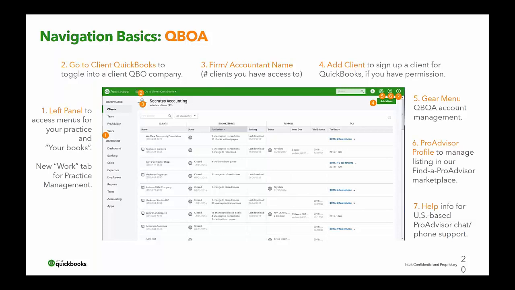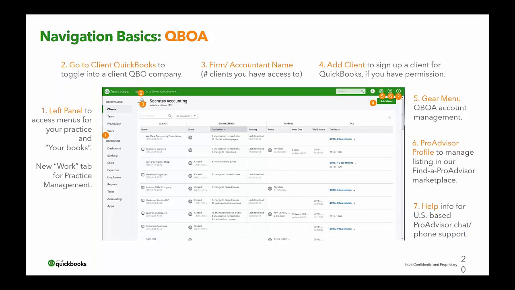And then, of course, next to the number 1, there's also a new tab called Work. This is a new feature that we have added into QuickBooks Online Accountant for practice management. For those new folks, since we're talking about basics here, this is going to be something that you may or may not use. The Work tab allows you to track and manage tasks that are due within your firm.